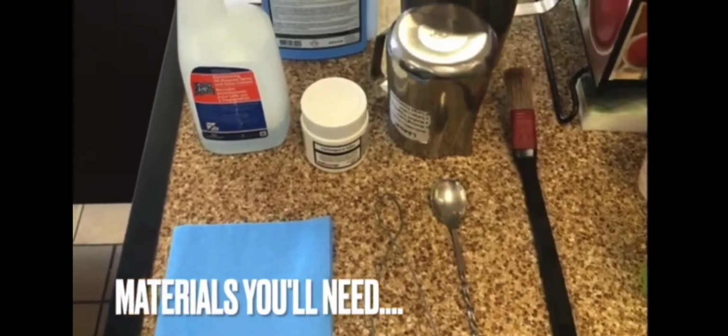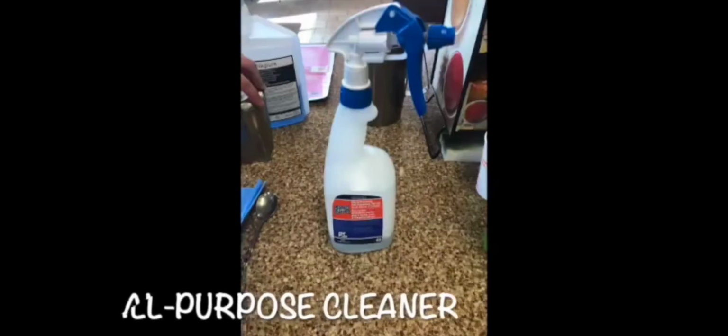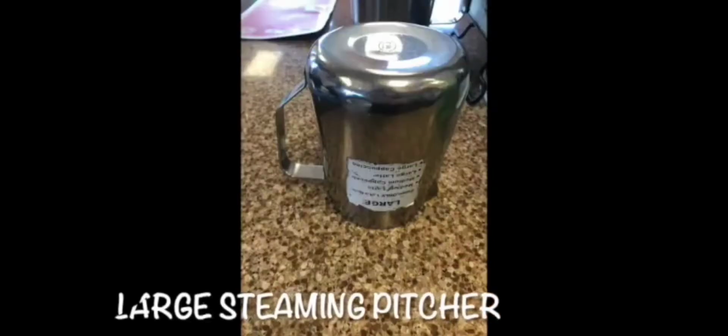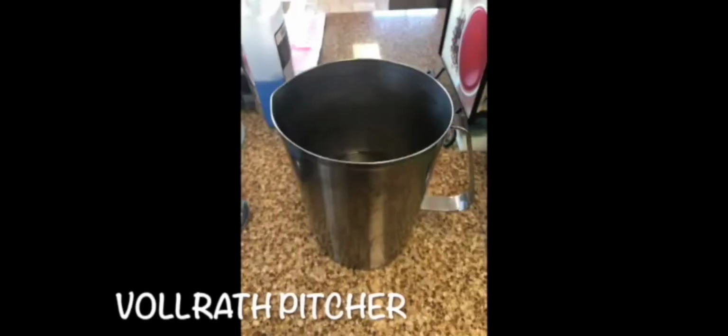Cleaning. The materials you'll need include a blue rag, steam wand tip cleaning brush, a stir spoon, 1-inch plating brush, coffee pure tabs, all-purpose cleaner, a large steaming pitcher, steam wand cleaner, and a Volrath pitcher.